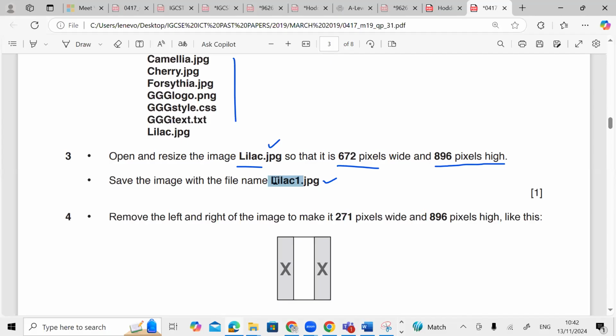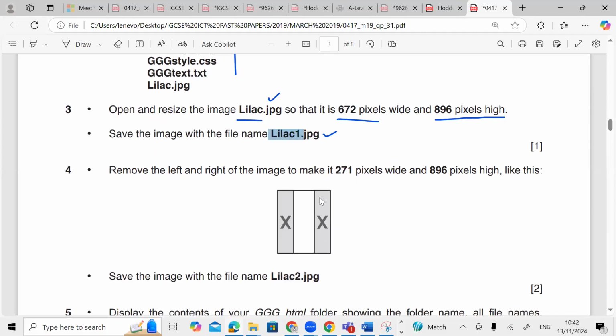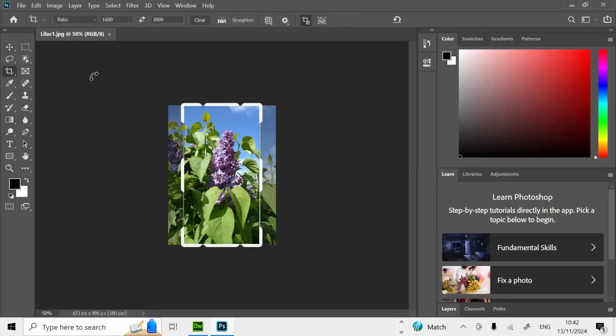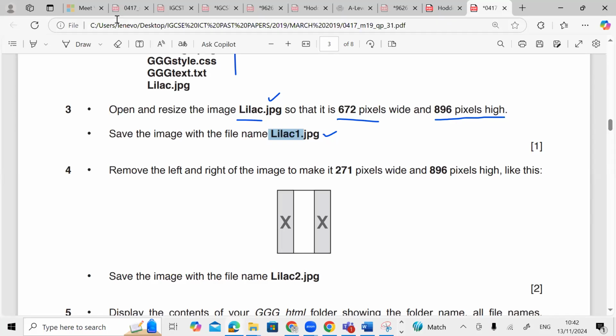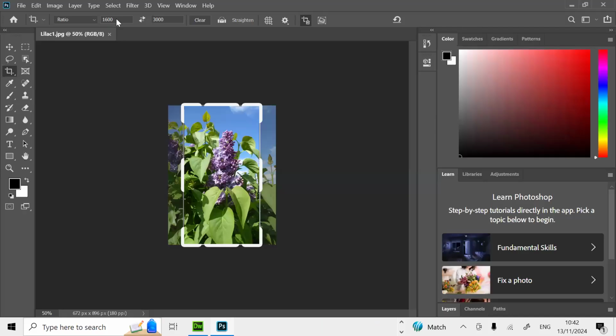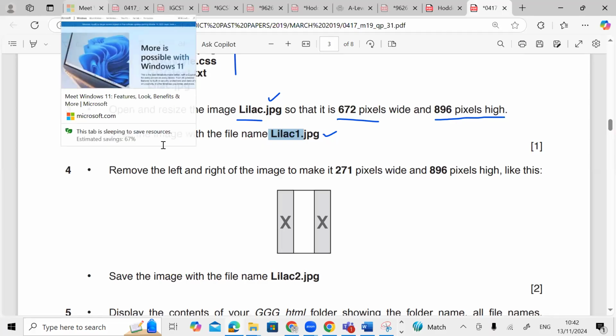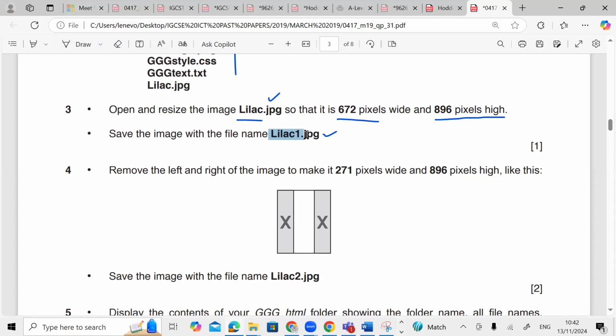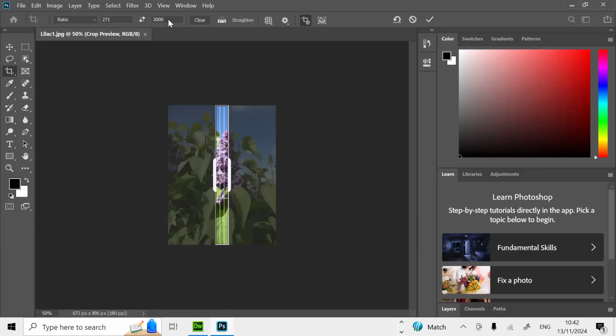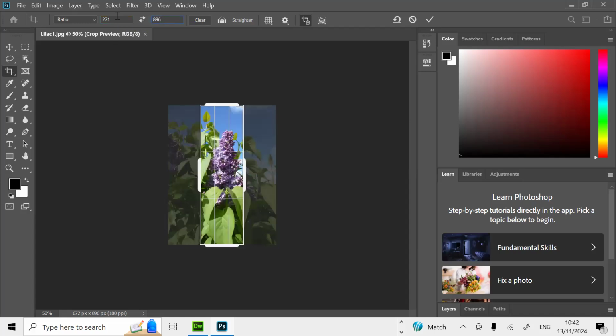Done with that. Remove the left and the right of the image to make it 271 pixels wide. So actually we have to crop. If you click on crop, you will see the dimensions at the top. We want 271 here, and at the same time 896 for the height.